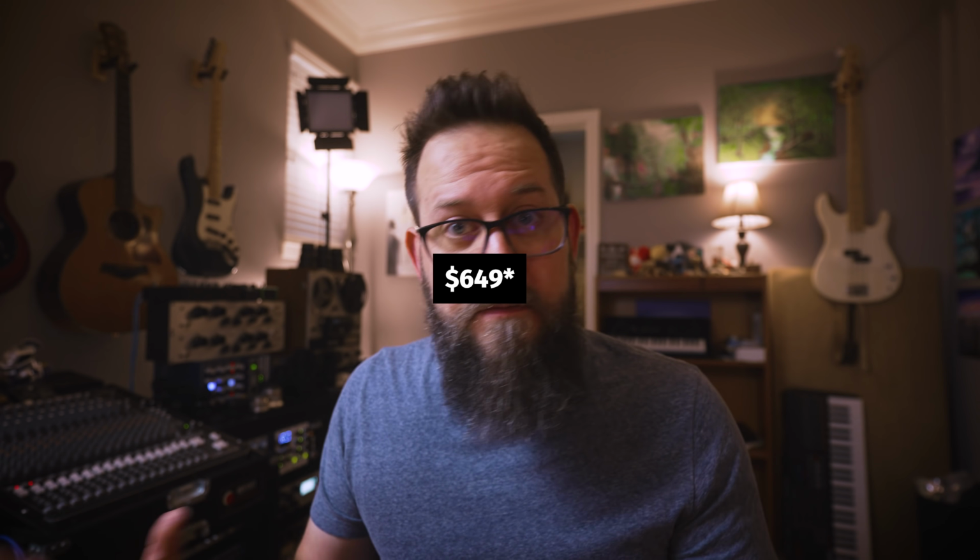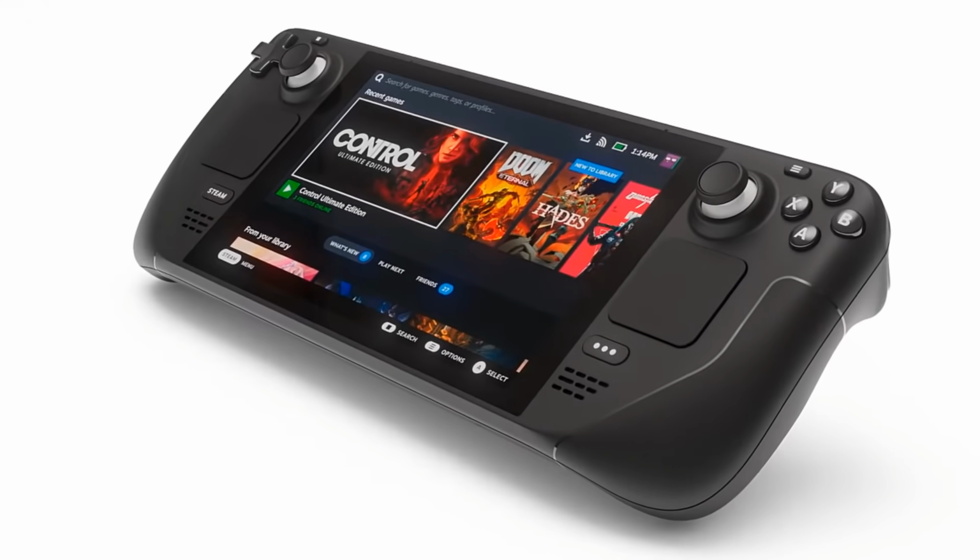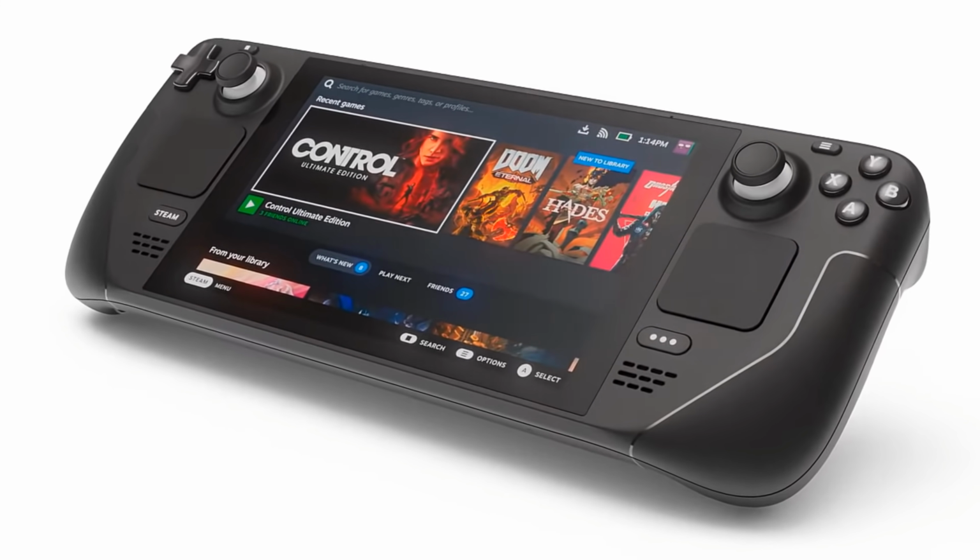Because also it was only $5 to reserve, so you know there's going to be an influx of people who are just trying to get a reservation and then decide down the road if they actually have the finances willing to partake in purchasing a $400 to $630 device that you may or may not need, honestly. So the pre-ordering out of the way, I do want to say I think the Steam Deck is really cool. It's awkward looking, but I think what it's offering and what it shows on the surface is really amazing, and I honestly can't wait for this device.